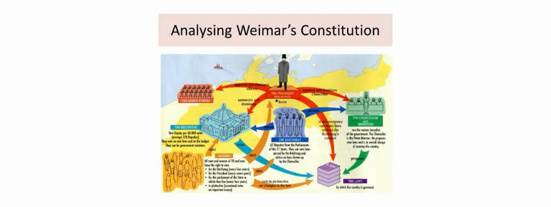So by putting the army in the hands of the President, who isn't able to pass or change the law in any way, it was designed to make sure that there couldn't be a dictatorship. As we shall see, though, this is less important, because one thing the President is given is something called Article 48 that we're going to go through in lots of detail in about 10 minutes.